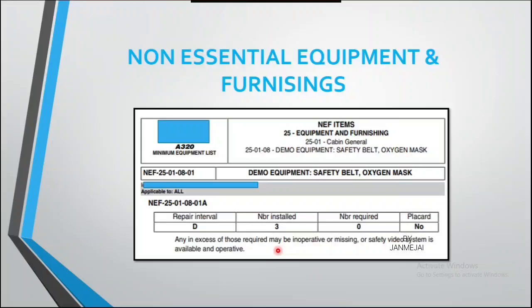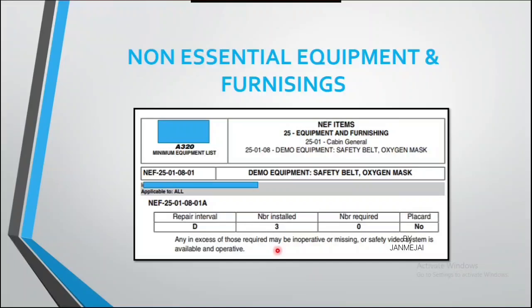So this is basically for 120 days you can apply for NEF, and just like MEL you have to mention it in the tech log. Depending on the airline, they can make a separate page for NEF item, MEL item, NEF general item, so you can make a proper entry on the particular page.